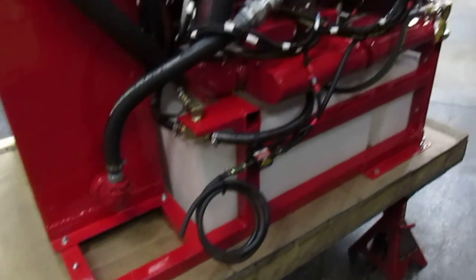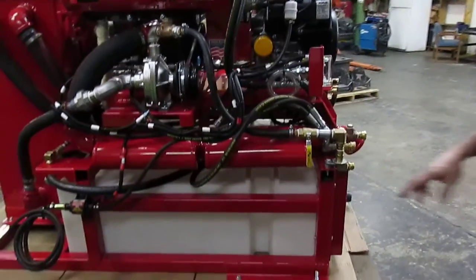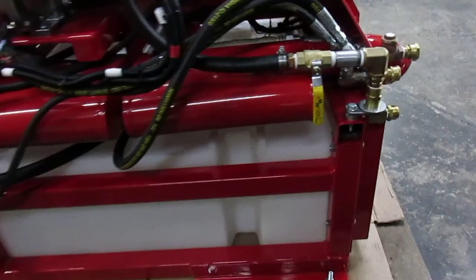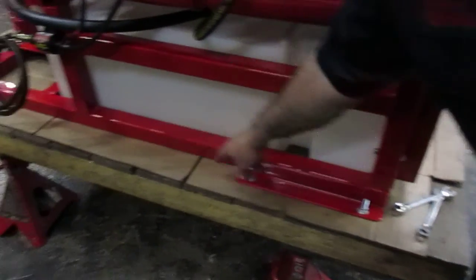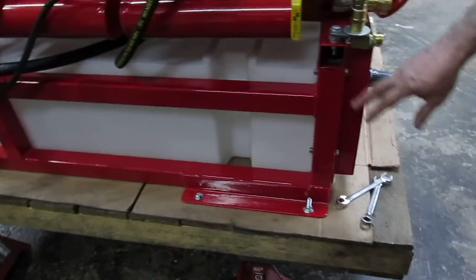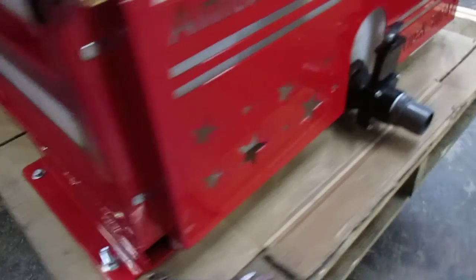In order to get this machine prepped prior to installation, there are only a few areas you need to disconnect. Number one, the main 90-gallon freshwater tank needs to be pulled out, which is extremely simple. By using two 9/16 wrenches, you'll be able to first separate your machine from the pallet. If we come here, you'll be able to see there are two bolts holding the front panel, and on the right, the same size bolt using the 9/16.